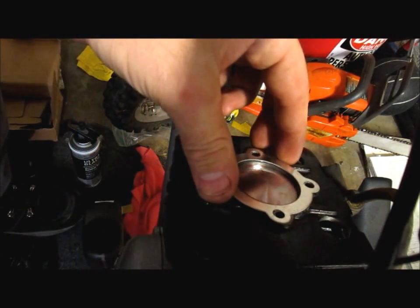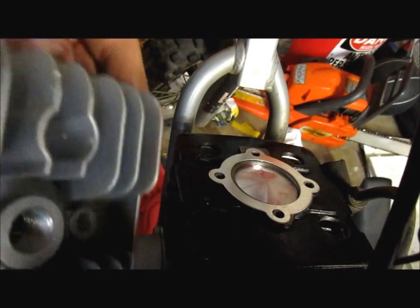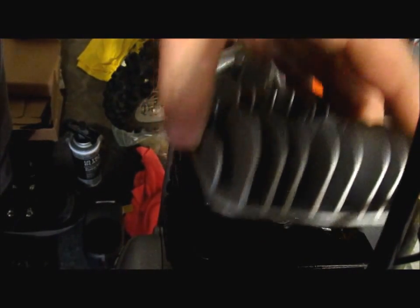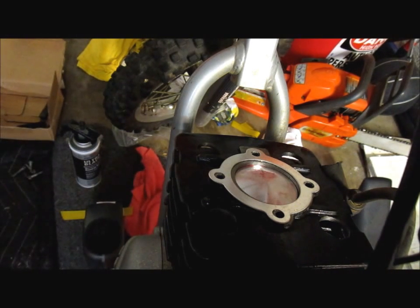Then we got what looks like a crush washer. I don't know if I want to use this or not, man. It's either that one or the other one, which that probably goes like that anyways. They don't give you any freaking instructions with this or nothing. I don't know if I should use that one or the other one, because they're about the same size piston. So I don't think the compression would change.